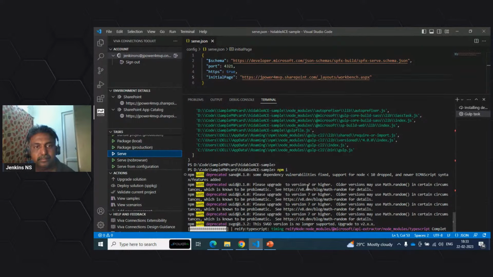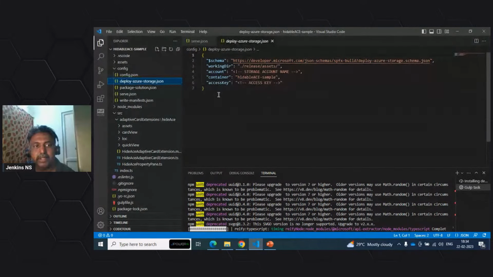Here you can understand these steps. When you go here, you can see configure. Normally in SPFx, depending on your app catalog, you can deploy in your Azure or any storage. There you can choose Azure storage. You can provide all the blob storage details, right? You can have a container name, access key, everything you can provide here.